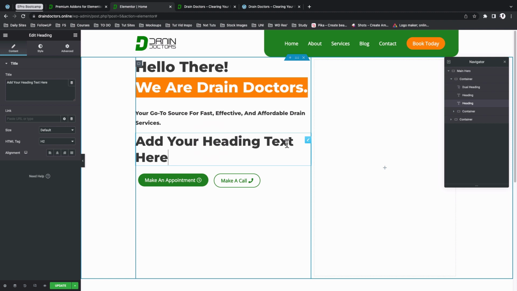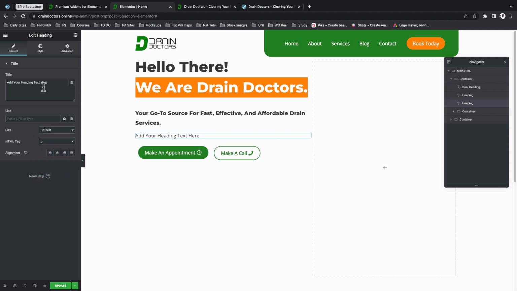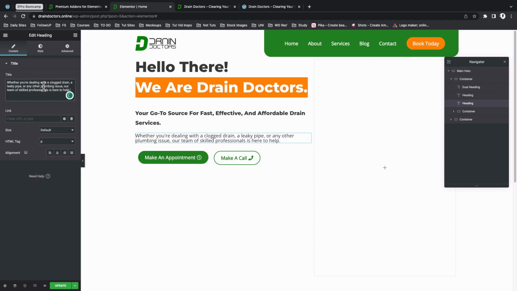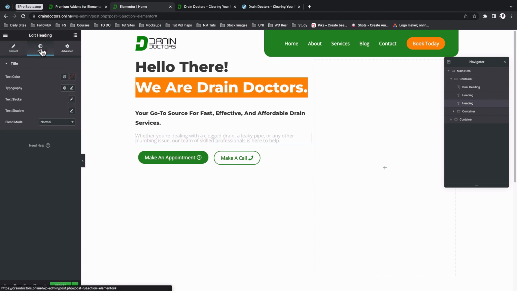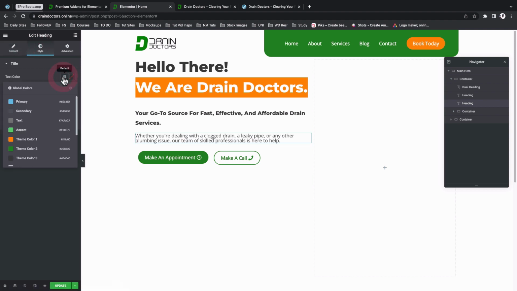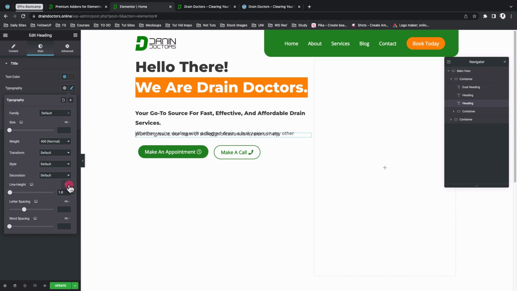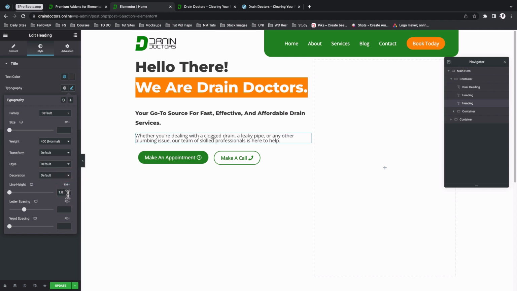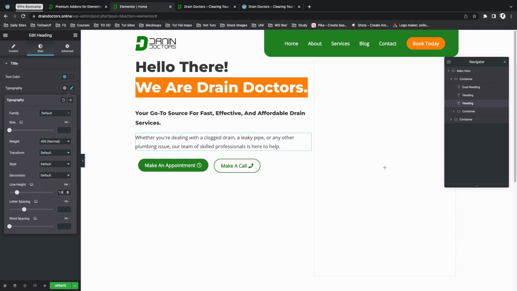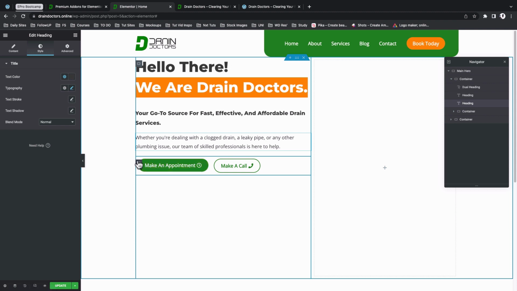So the very last widget, which is also going to be a heading widget, I'm going to change this to a paragraph as our HTML tag. I'll add the text that we want to belong to that widget. Under style, we are going to come to the text color here, and we want to leave that at the default color, which is our theme color. So I really don't even have to change that because it's already pointing to the color that I want. And for our typography, I'm going to come here, change the weight to normal, and change the line height to 1.8. And this should be EM, so it looks a little bit neater than how it is now. Looks great. I'm going to come to the very last container here.